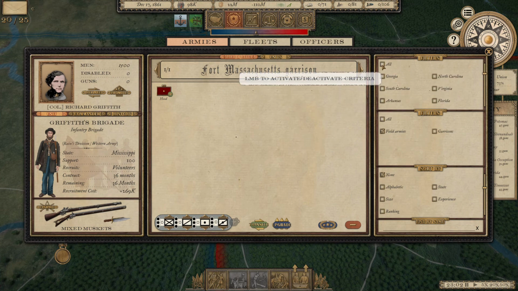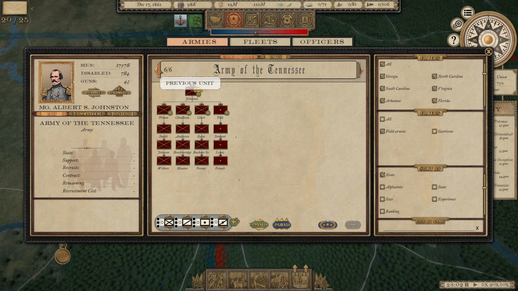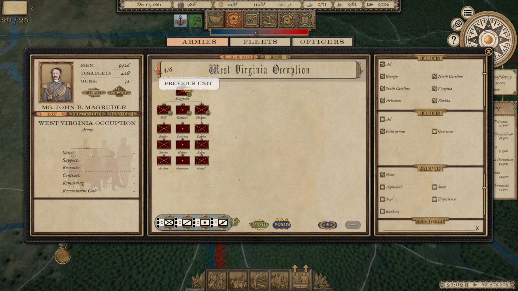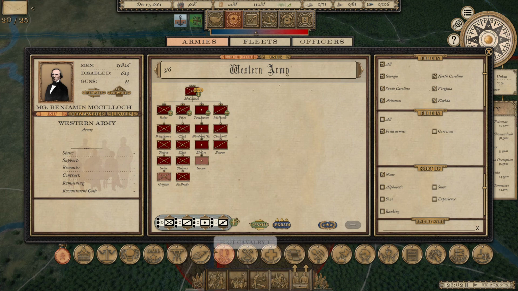I know we have some Enfields available, but I'm not going to give the guys out in the west any of these things because it took the Confederacy in real life quite a while to get these weapons spread out everywhere, get the modern technology spread out to different places. And the Western Army actually has a perk here. What kind of perk should we give it?